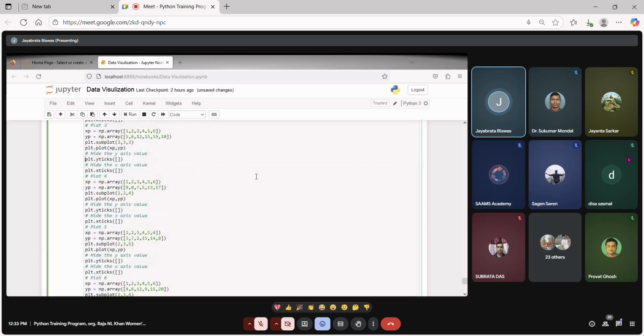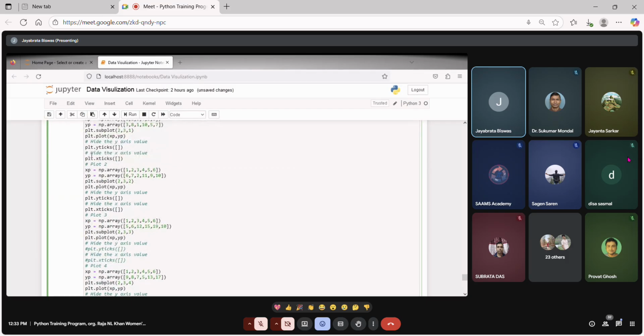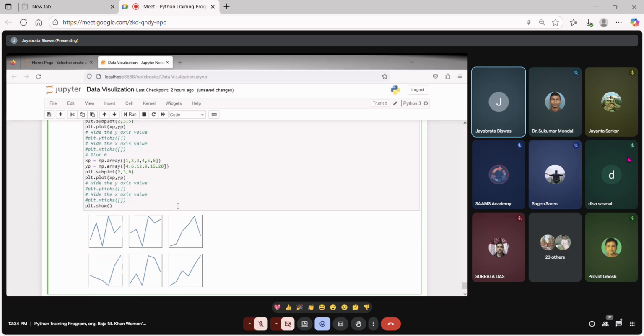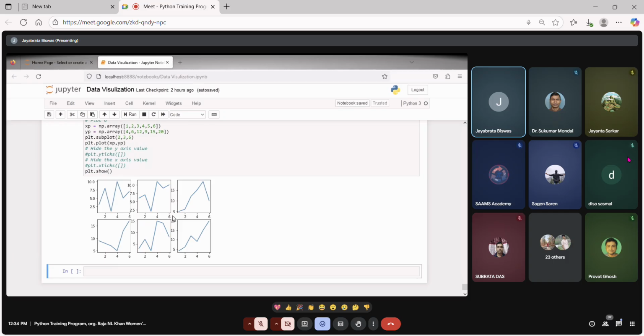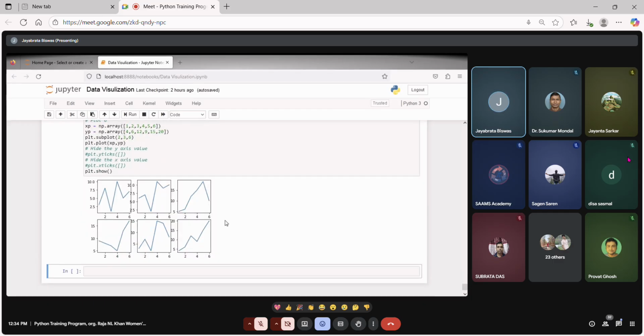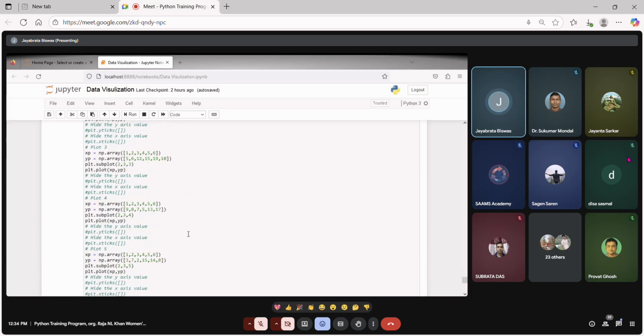So if you do not want to hide the x or y-axis, then just hash this. In this way, we can plot multiple plots in the same graph. So the command is subplot.